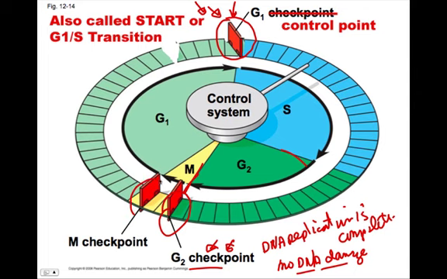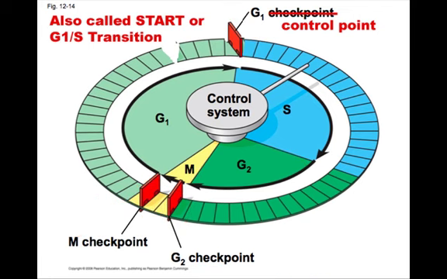And then there's an M phase checkpoint, and that M phase checkpoint makes sure that the chromosomes are separated. So we want to get those fairly separated. And those are three famous points in the eukaryotic cell cycle that our book talks about. And the book goes on to talk about this one in detail. And the reason is because this one that we're most interested in is kind of complicated, but features of it, principles of it, are very similar to this one. So we're going to do that too.